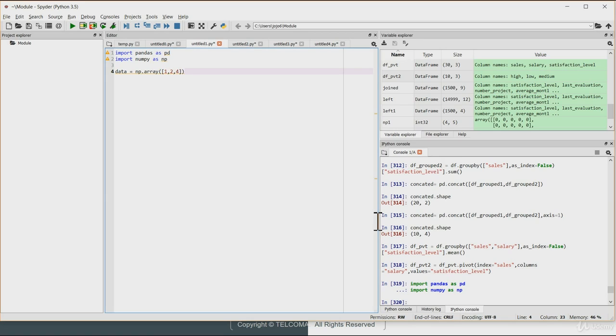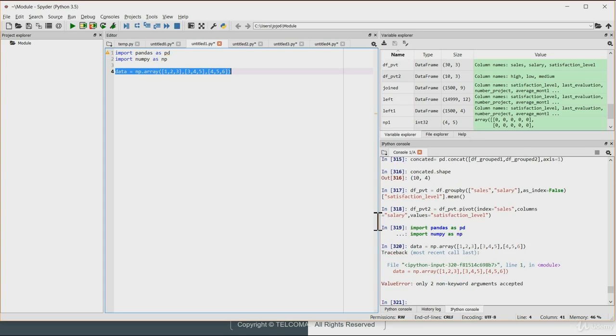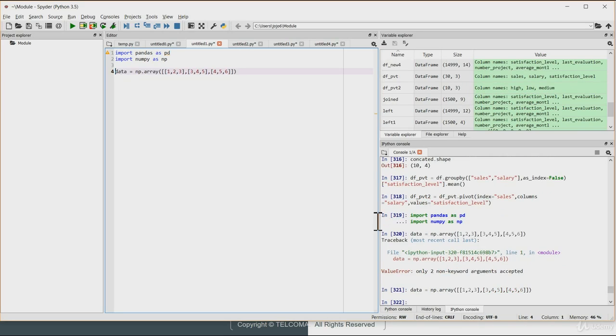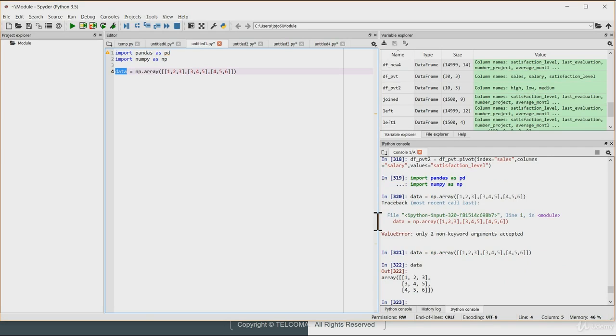Let's say 1, 2, 3. Another dataset with 3, 4, 5. Another dataset with some random values like 4, 5, and 6. So this is a 3 by 3 data frame. I would need to provide one more level of nesting, and there we go. We have the values ready over here. If we export data, we have a 3 by 3 numpy array.